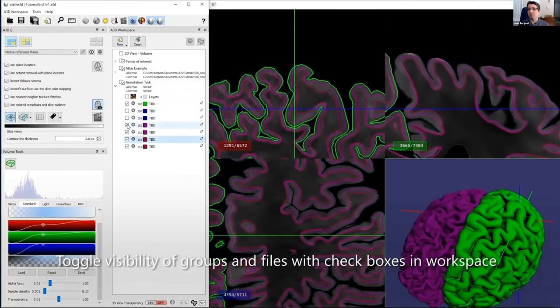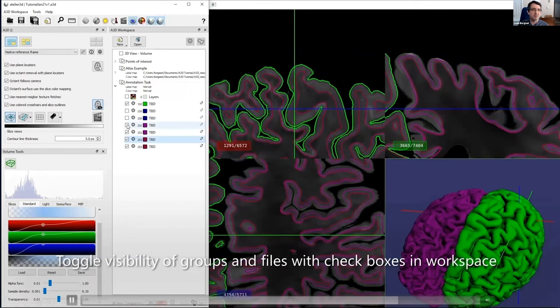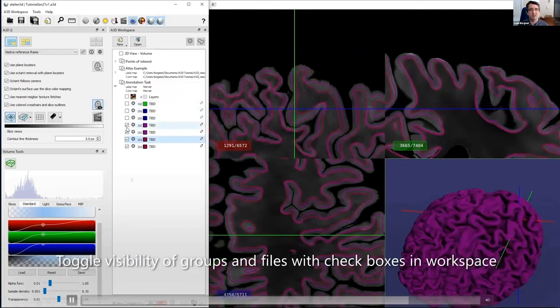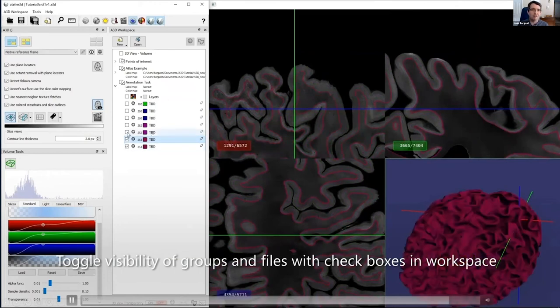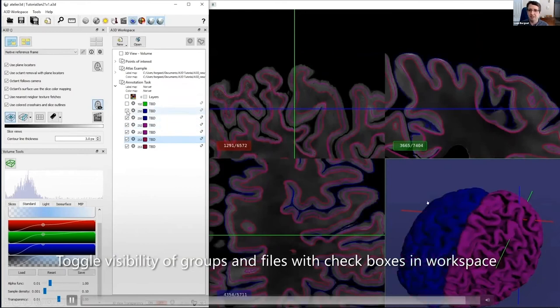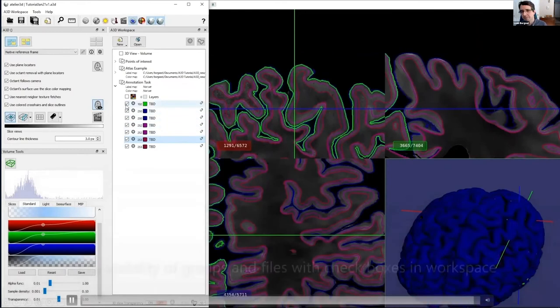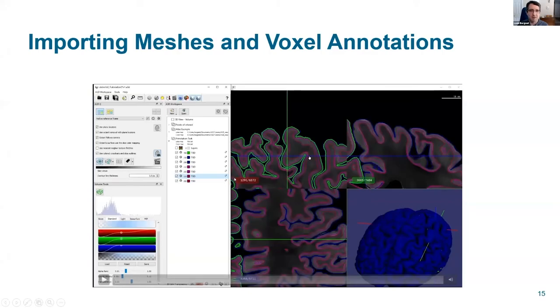So what you're seeing in the video while I'm talking is really the ability to turn all structures on and off using checkboxes. And this is hierarchical. If you have a large hierarchy that you've created by creating groups, you can turn things on and off and manage a lot of data efficiently that way. And you can, again, play with transparency and change the colors by changing the color space, as we will see a little later.